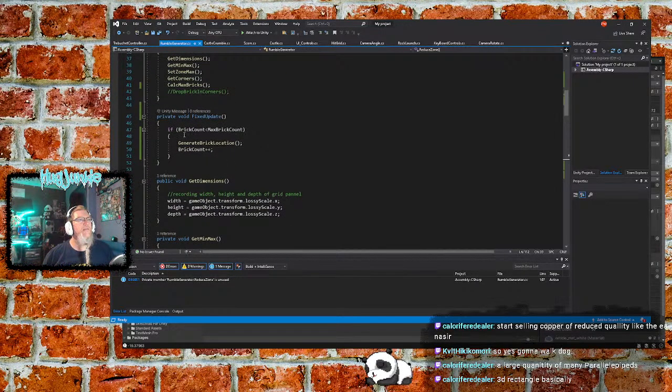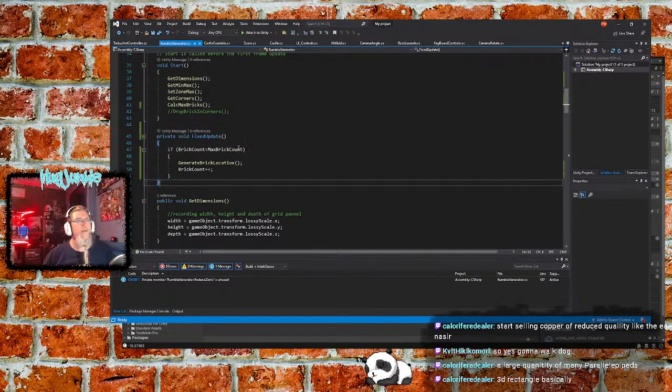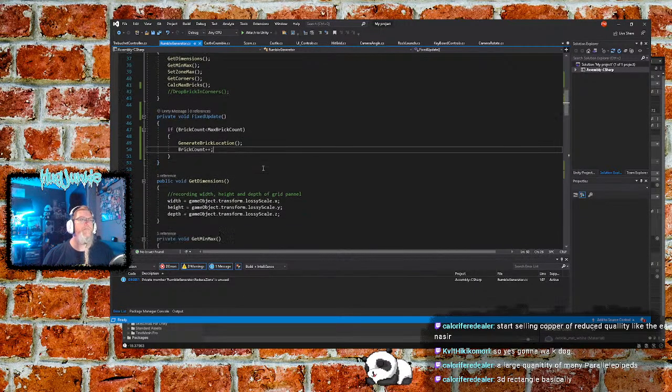Once this is no longer true, so brick count is less than max brick count, we want it to recalculate the space it needs to cover, then recalculate what the max brick count is, and then set brick count back to 0, and then start the whole process again.